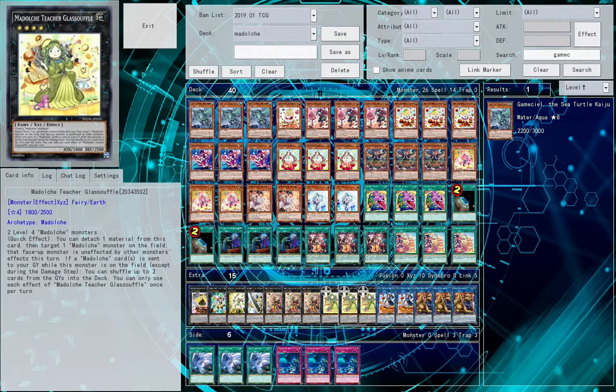Madolche Teacher Glassful? Glass Souffle, I think it is. It's 2 level 4 Madolches. With its quick effect, you can detach a material from it, then target a Madolche monster on the field. It can be either side of the field, weirdly enough, but that doesn't come up probably. That face-up monster is unaffected by other monster effects this turn. If a Madolche card is sent to the graveyard while this monster is on the field, except during the damage step, you can shuffle up to 2 cards from your graveyard into the deck. That's sort of the more first turn rank 4 you would go into.